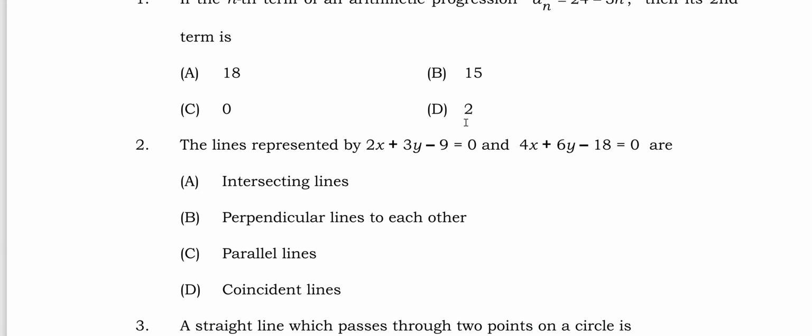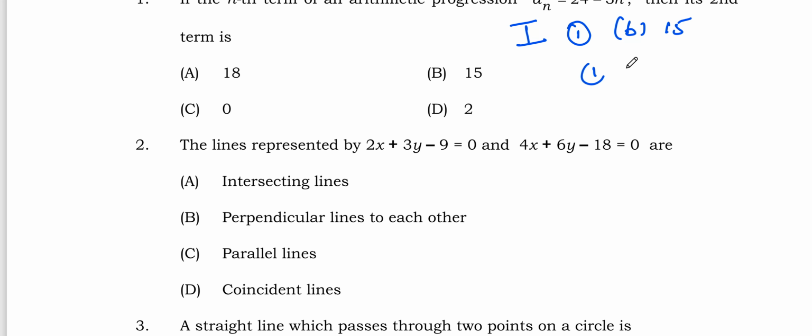These are multiple choice questions, with 1 question and 4 options given, and I have already told you the pattern of how you should write the answer. While solving these papers in your exam, you have to write the main question number, the question number, and after solving, for example, maybe option B is the answer, then you have to write the main question number, question number, option B and its value, 15. This complete information you should write.